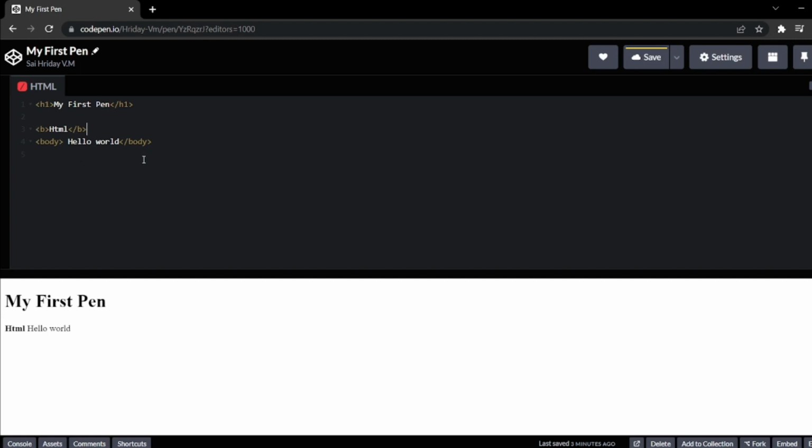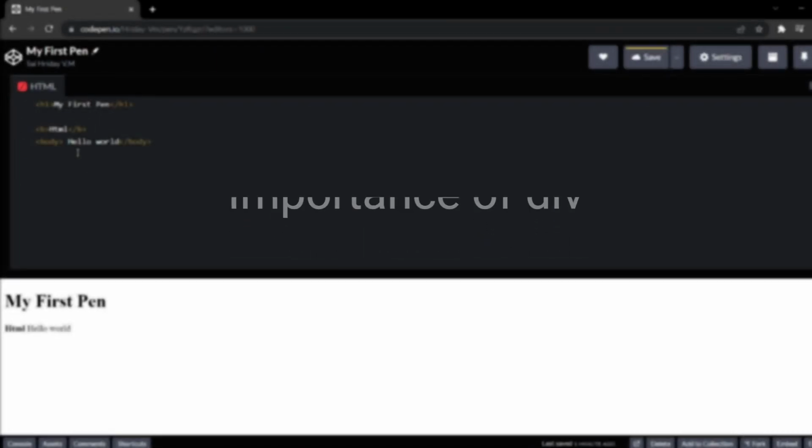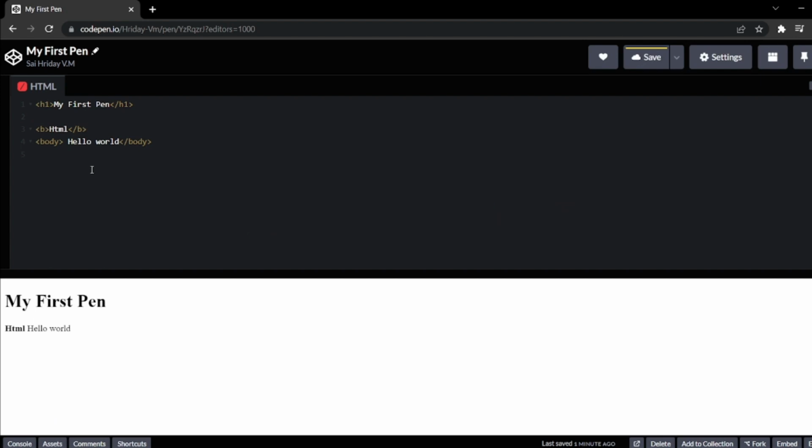Now next we are going to go on to divs, which is another important part of HTML. Basically, div is a part of HTML which helps us differentiate two parts.